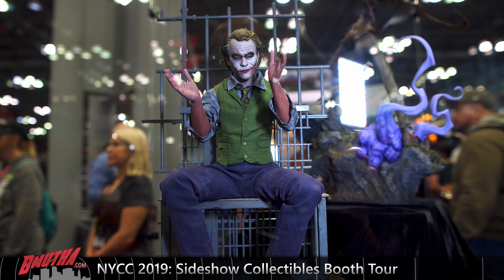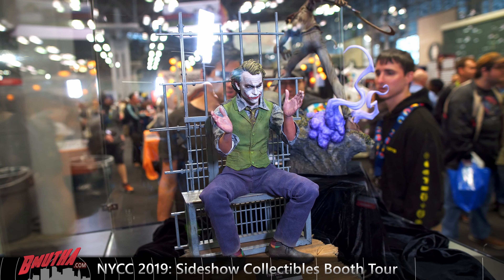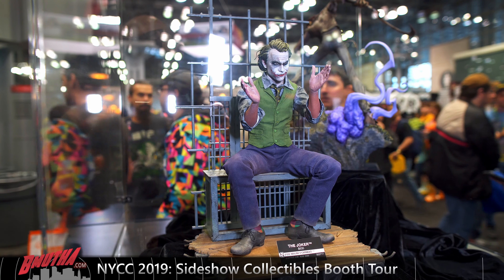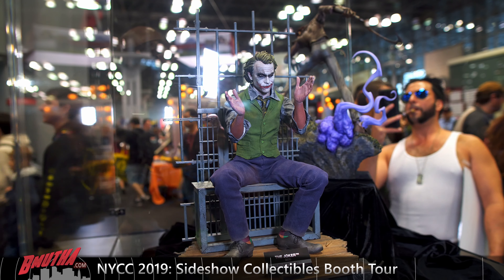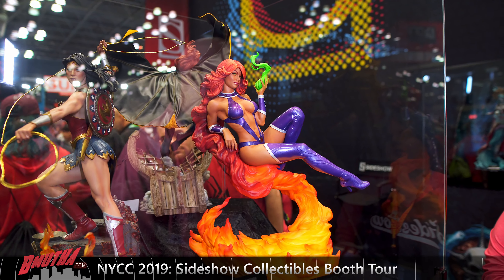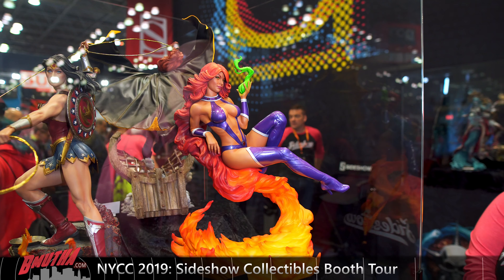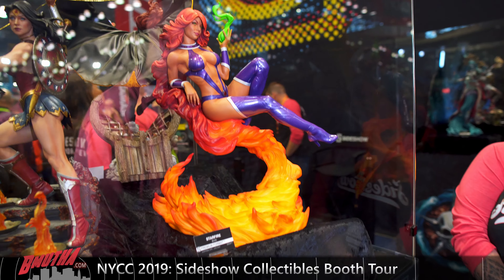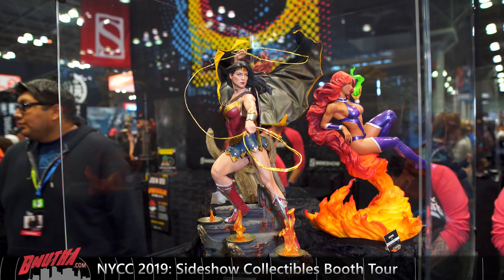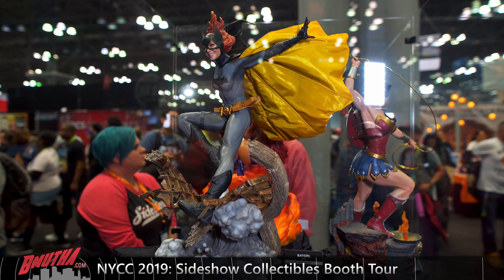We got the Heath Ledger Joker. When I was in San Diego I did not see the clapping option — he has alternate hands that you can put down on his knees. Nice mixed media on this statue. Look at the shoes and socks, they look so cool. The likeness is pretty good; this is sculpted by Matthew Black, he's an excellent artist. There's no mistaking who that is. The Heath Ledger Joker from The Dark Knight.